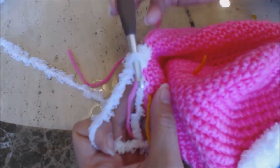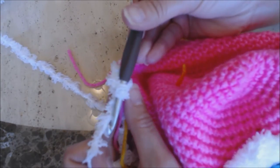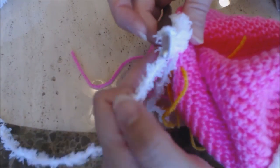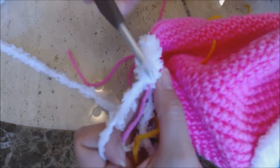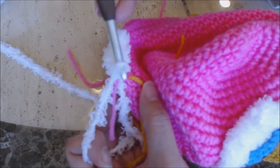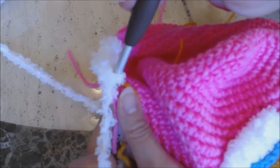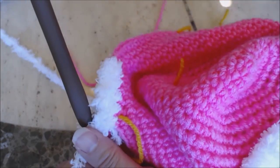But you're going to just make one single crochet into every stitch all the way around. And you're going to leave your yarn markers in so you know where you're going to put your ear flaps. Just work around the yarn marker. And you're just making one single crochet into every stitch all the way around and then come back.